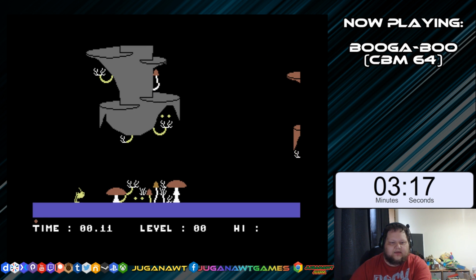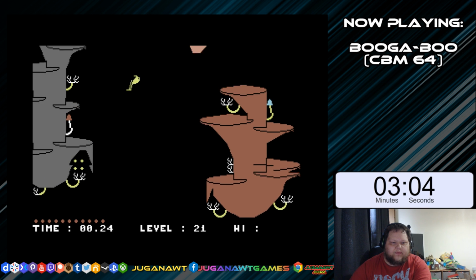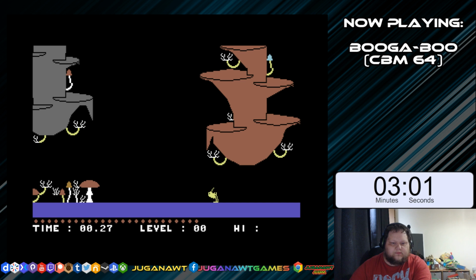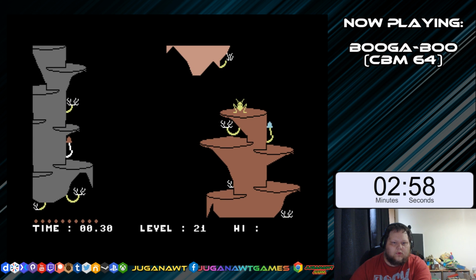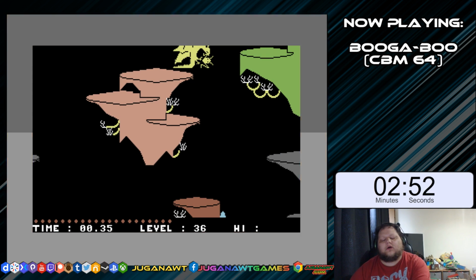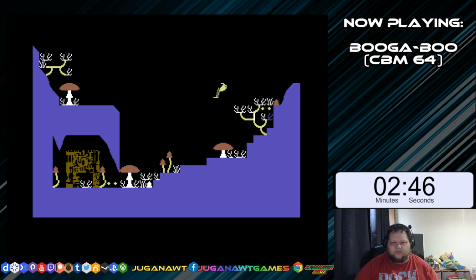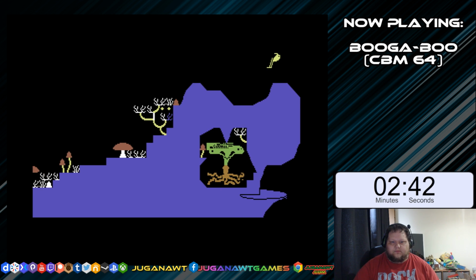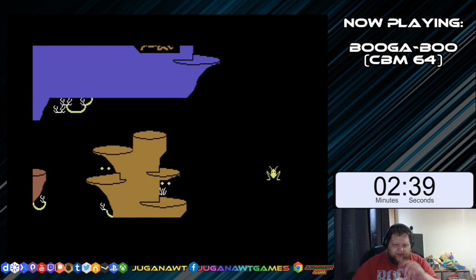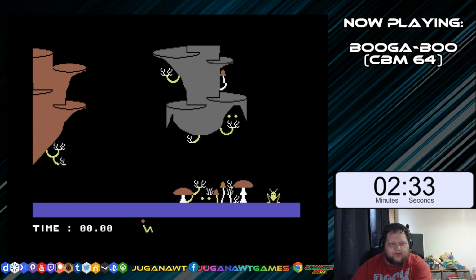Oh, bit too far. And that looks good. And then about there. Nope, too hard. There we go. Again, see? Prime example of that I should scroll the screen before I jump. See what I mean about how it teaches you the certain rules of the game just in a few beautiful, simple, short seconds.